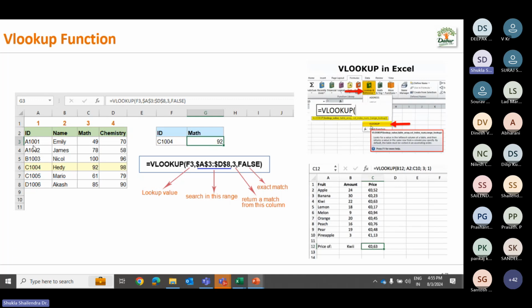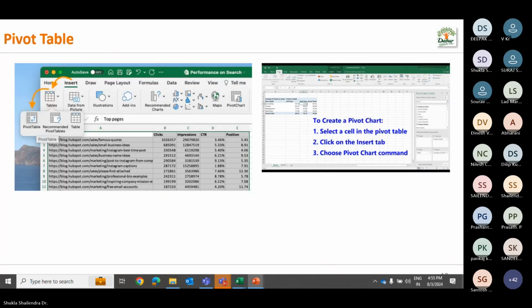So from the base column to the desired column, from where we need to fetch the data, the count of all the columns between these is 3. And then for an exact match, put false here. And when you hit enter, you will get the desired value, like 92 is given here. I will show you in Excel as well.